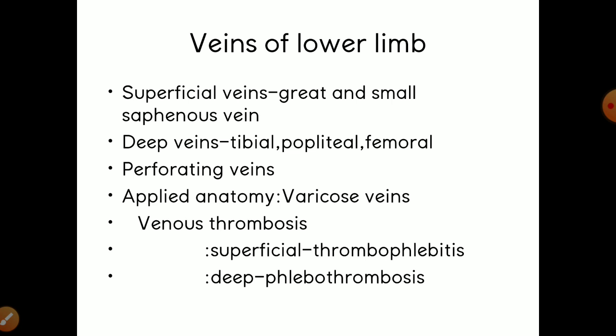Venous thrombosis can be superficial venous thrombosis or deep vein thrombosis. The superficial vein thrombosis is also known as thrombophlebitis, and it commonly occurs in varicose veins or in veins which are cannulated for intravenous infusion. A painful cord-like inflamed area is diagnostic of thrombophlebitis. The deep vein thrombosis may follow childbirth, operations, local trauma, immobility, or any debilitating illness.